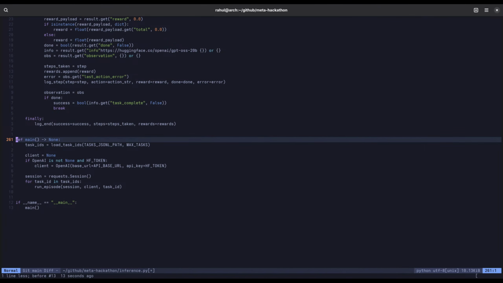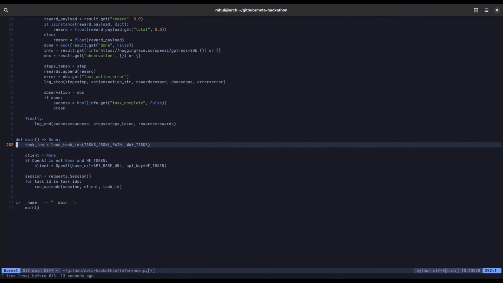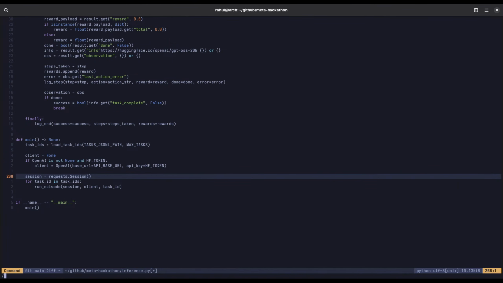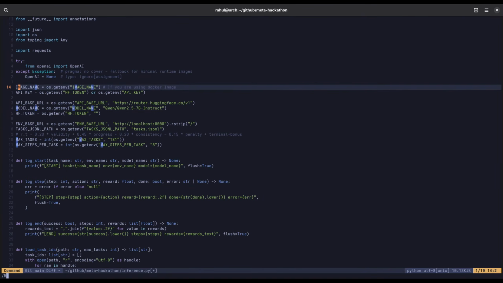It has been written over here that we are using the OpenAI client, but I don't think we are really using it; we have defined it just in case. We might need to change the client name over here. Let's see.